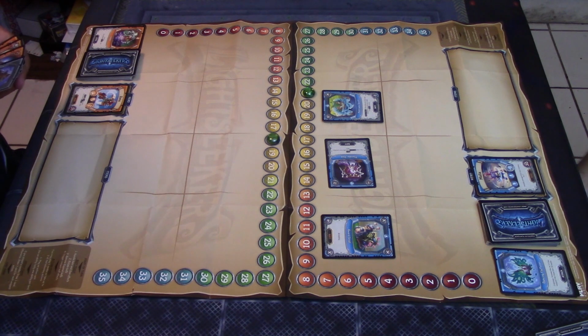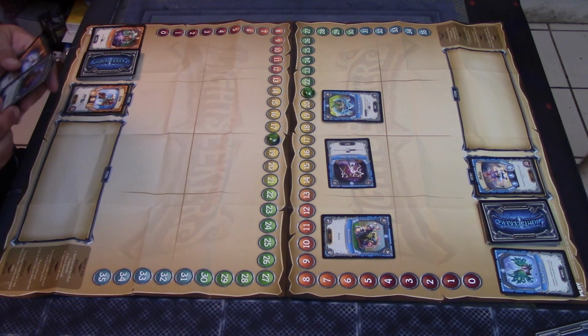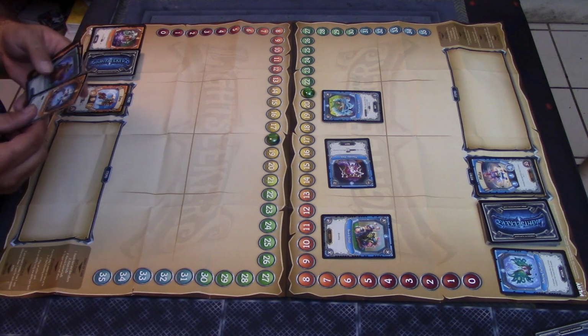How many cards in your hand? Alright. Shush. I'm trying to find where I'm going to play.